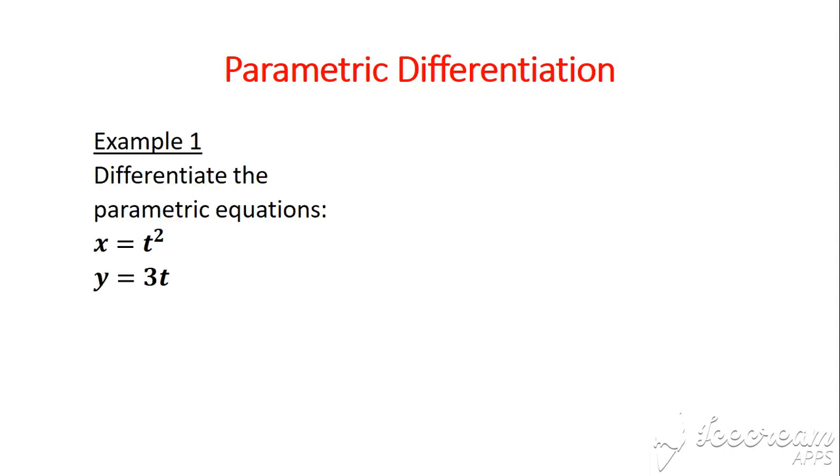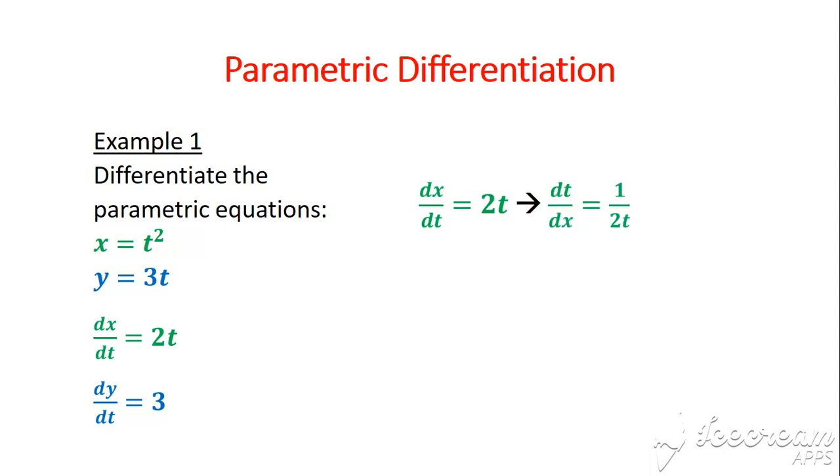All right, let's get into example 1 and show you how to differentiate these parametric equations. x is t squared and y is 3t. So let's start with dx/dt and differentiate that, so the 2 comes out the front and drops down to a power of 1. And let's differentiate the y function with respect to t. 3t, a number times a letter, differentiates just to the number 3. Now, quickly up here, we know dx/dt is 2t. Let's flip it upside down and put dt/dx. Flip it upside down to get 1 over 2t.